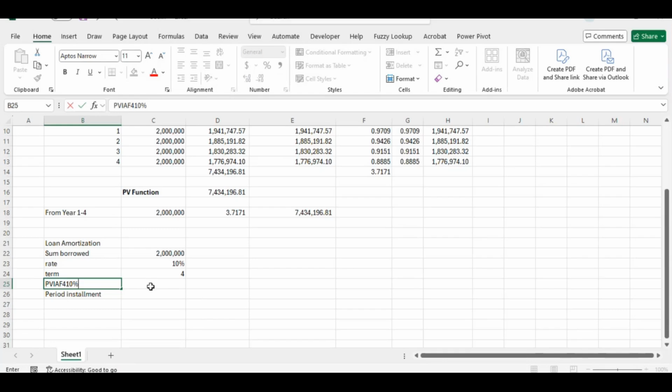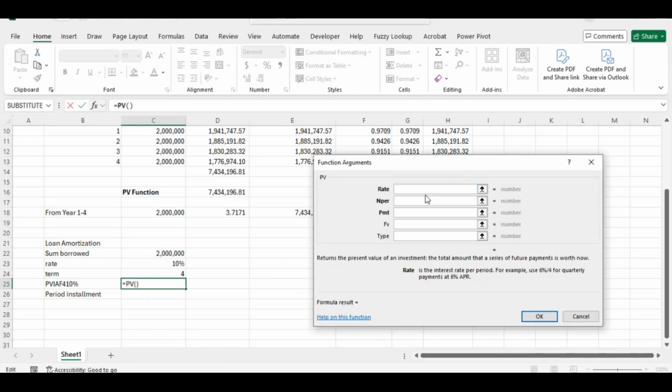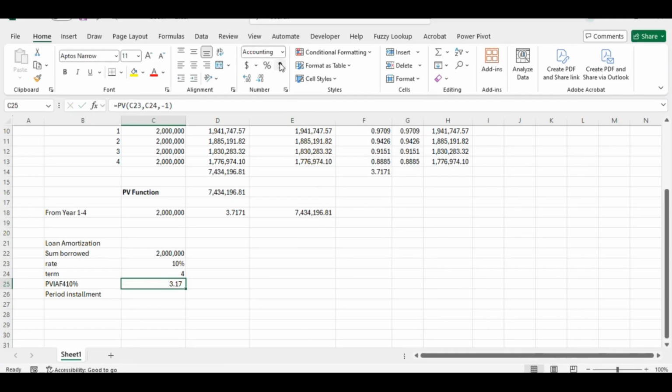And I already showed you how we can compute this using the present value function. So that will say equals to, we need to get the value of a shilling. Already we know it is 3.169, but let me just compute that again. We go to our present value function. The rate is 10%. The period is 4 years because it's from year 1 up to year 4. And the payment in each period this time around is 1 shilling because we are looking for the value of a shilling. That's why I'm not taking the actual cash flow. And I say -1, then I get rid of the percentage, then I increase the decimal places. So this is the present value interest annuity factor, the one we were talking about previously.